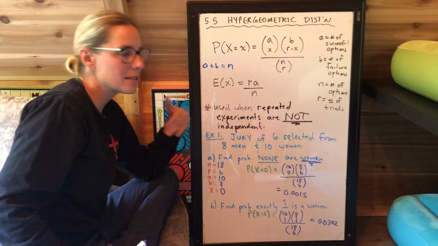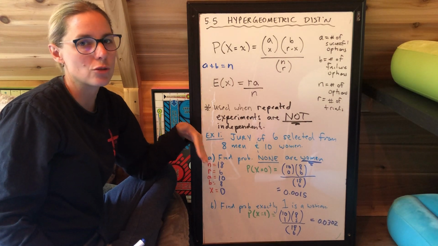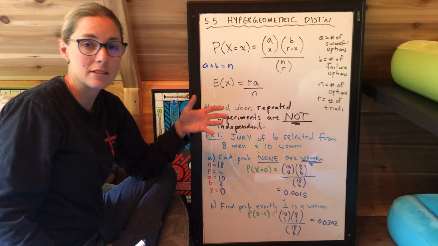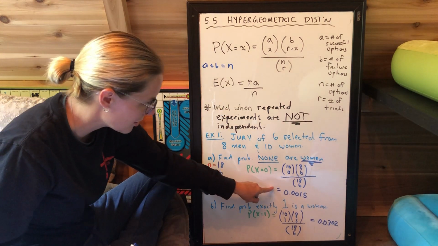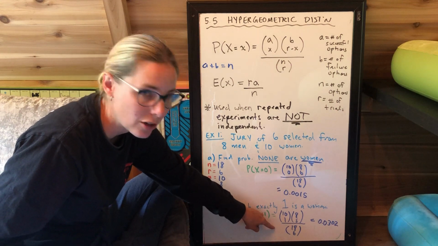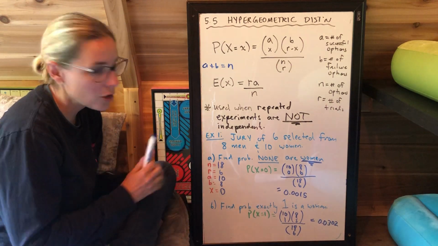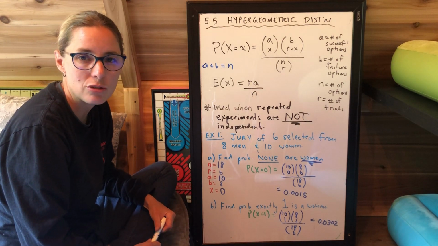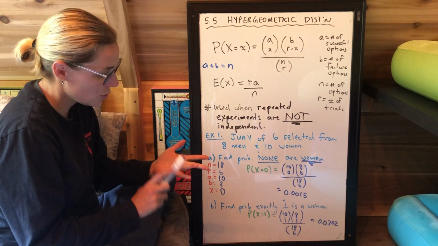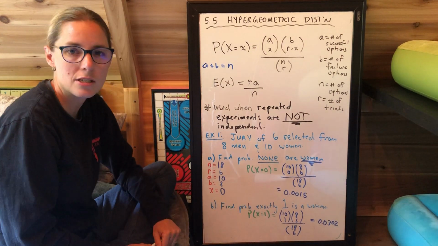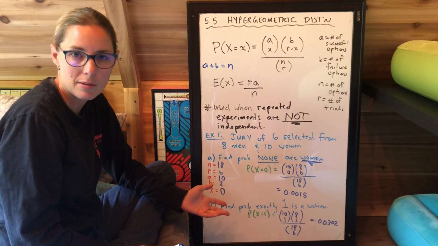minus the opposite of at least 2 women. The opposite of at least 2 is 0 or 1. We already calculated 0 and 1. So if we add the probabilities for 0 and 1 together and subtract them from 100% chance we select someone, then that will give us the probability you get at least 2 women. But it's up to you. You can do 2, 3, 4, 5, 6, 5 calculations, or you can do 2 calculations and subtract them from 100% chance that something happens.